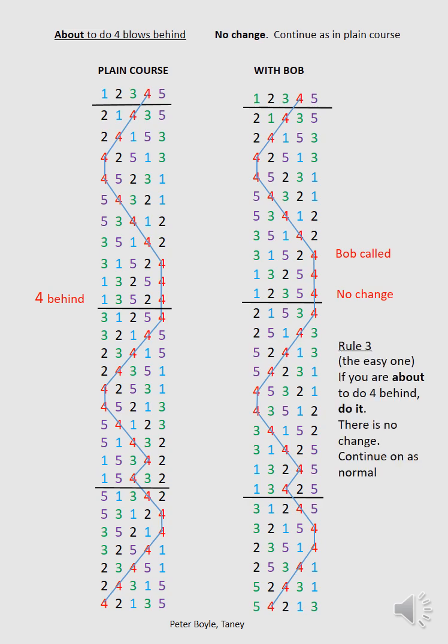Here's the rule. If you're about to do 4 blows behind, well, do it. There's no change. You just continue on as normal. And as you can see, the blue line here on the right is exactly the same as the blue line on the left. So that was an easy one.